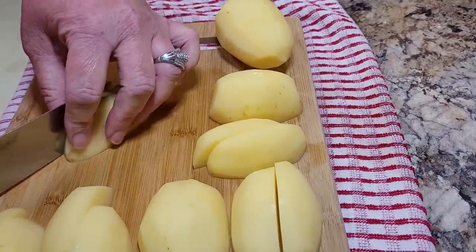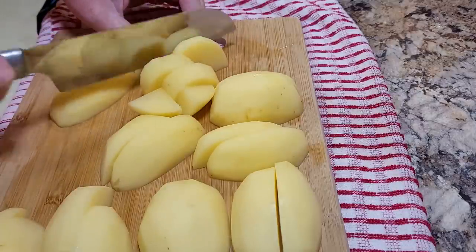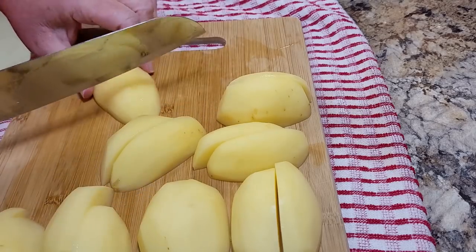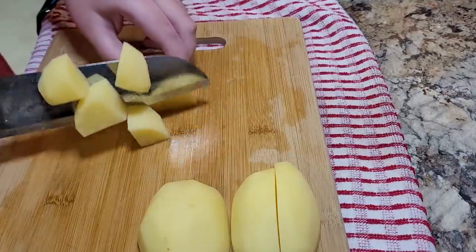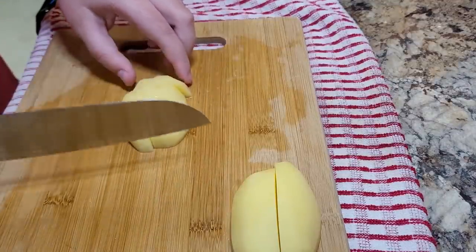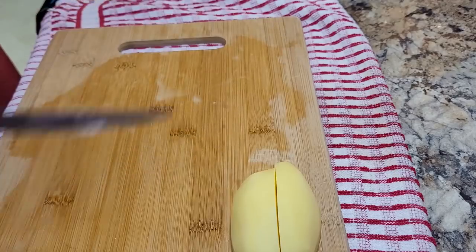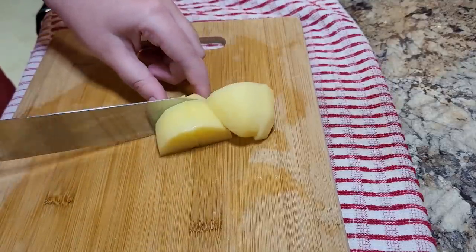So I'm just chopping up my potatoes, trying to keep my pieces all about the same size. About halfway through, my daughter came through and said, "Hey Mom, can I chop potatoes?" And I said, "Yes, by all means, chop potatoes." I was not still 100% here. So she finished them off for me, and I was showing her how my mama used to make potatoes. We did crockpot potato soups with all the cream cheese and the bacon and the sour cream and all that stuff. I mean, that's good too, don't get me wrong, but sometimes you just want the old-fashioned stuff.